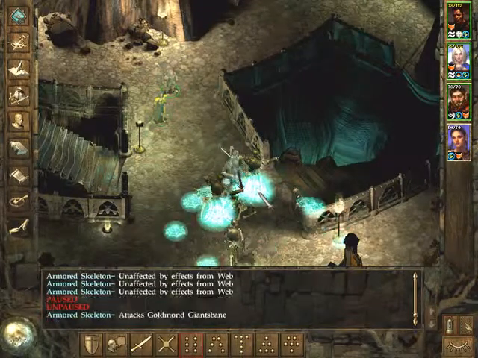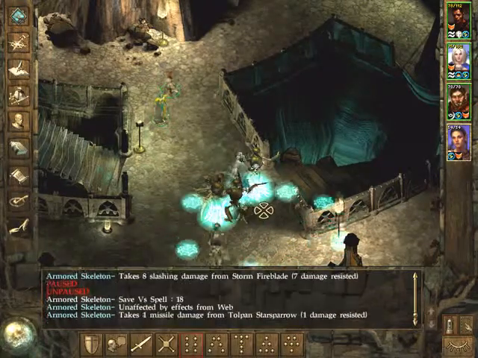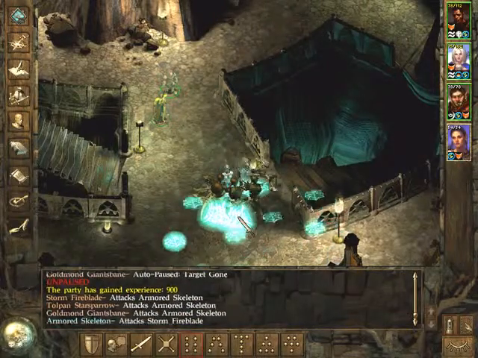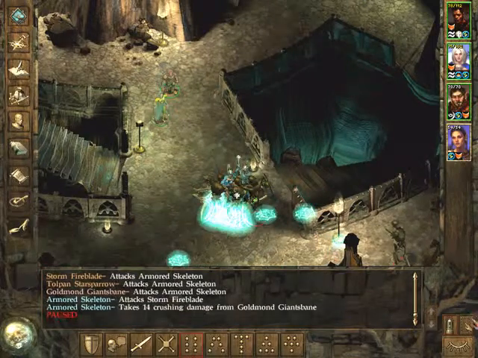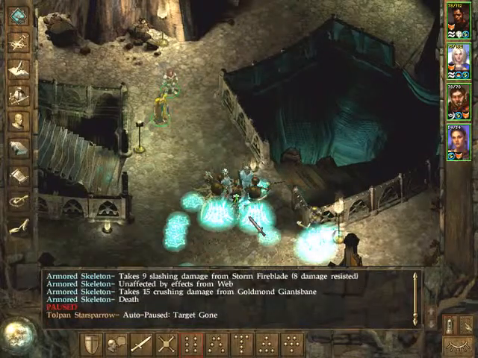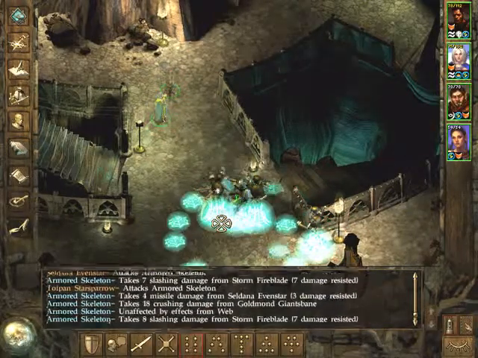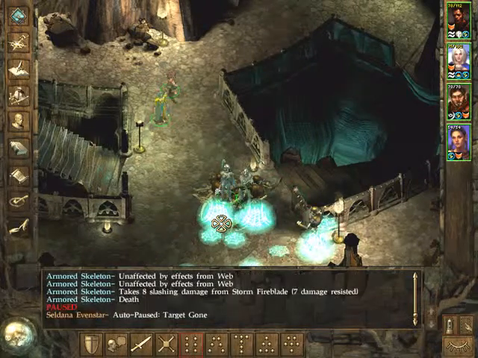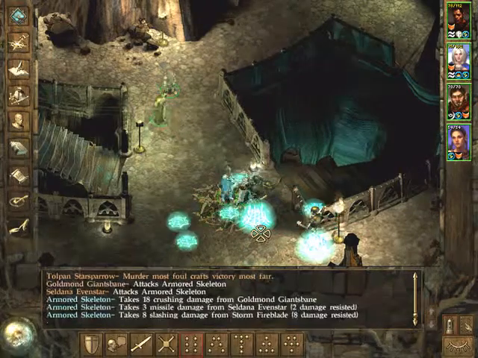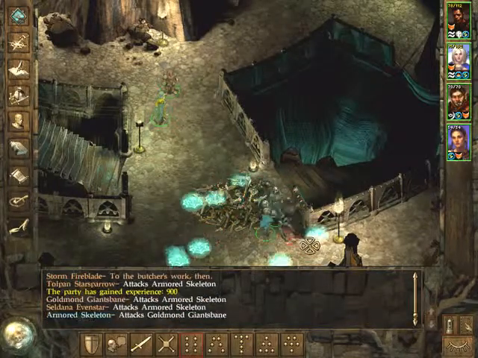What's that? Another armored skeleton. They're not necessarily unaffected. This ends now. Oh, rather this one first. Murder most foul, crass victory most fair. They don't drop anything. Where's the last one? To the butcher's work then.